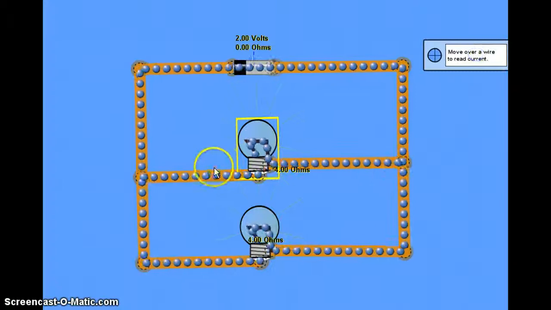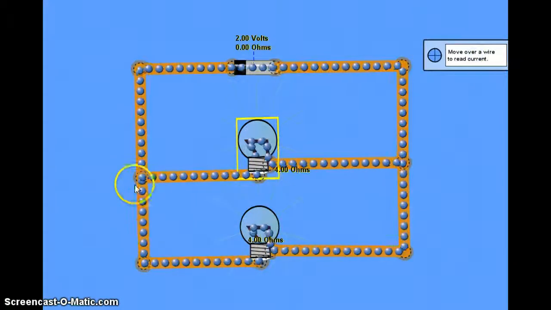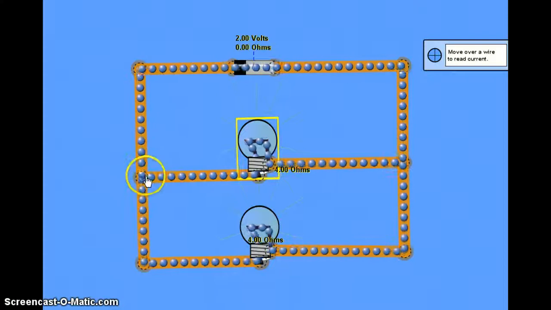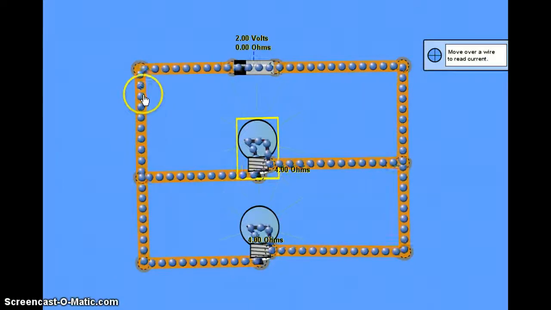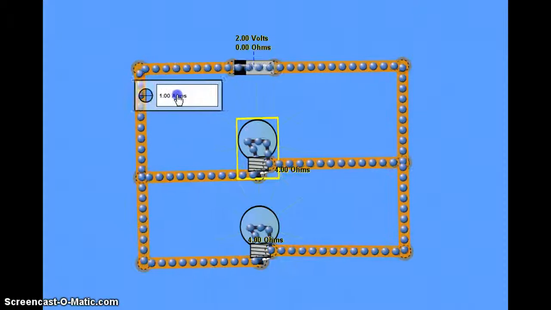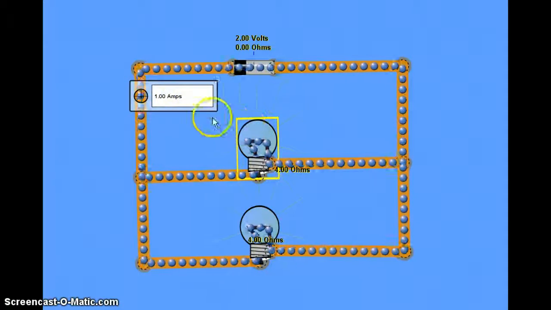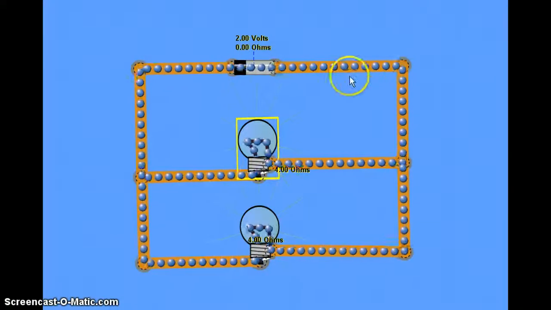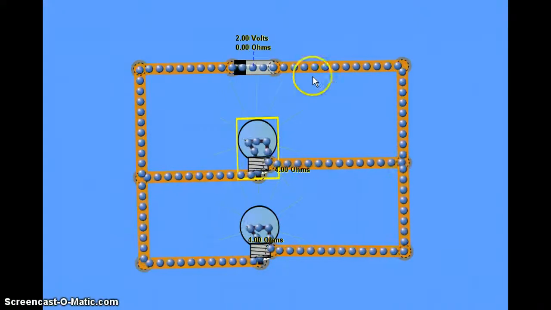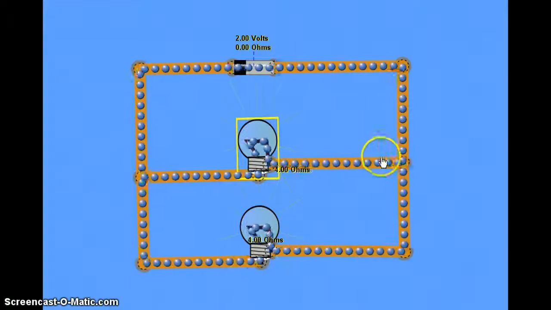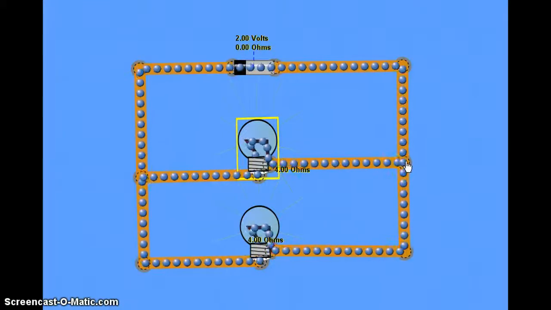Once the current has gone through the parallel branch, at this juncture over here, the current combines again. You can see those combine there, and so in this part of the circuit, we would expect the current to be back at 1 ampere, and if I drop the ammeter there, you can see it's 1 ampere. So the key learning point here is that current in a parallel circuit splits. The total current would flow through the battery, and then in a parallel branch, the current would split.